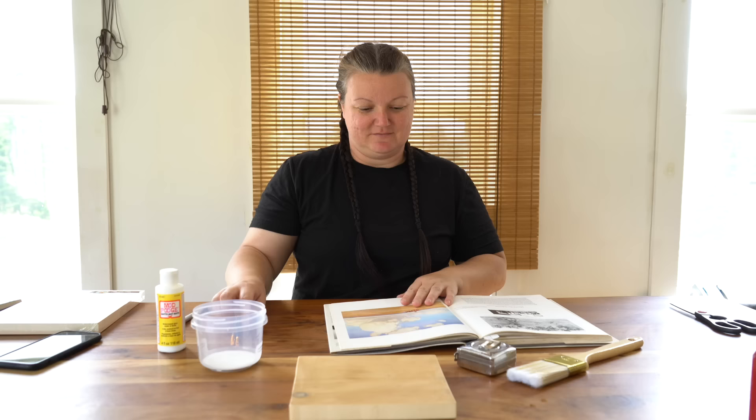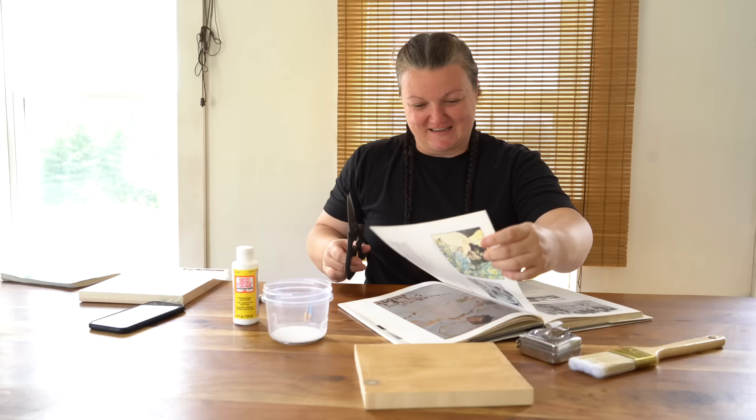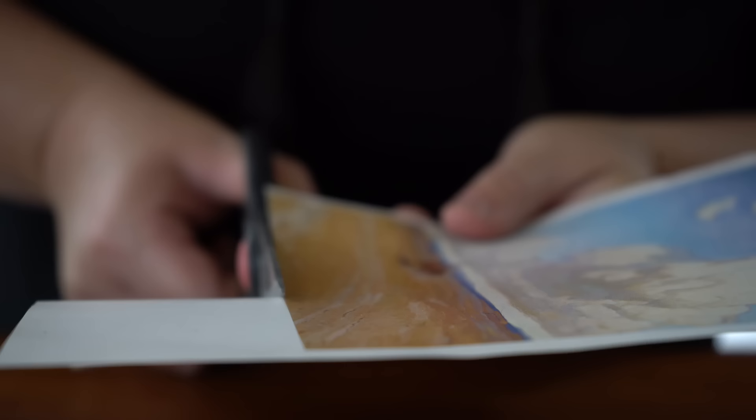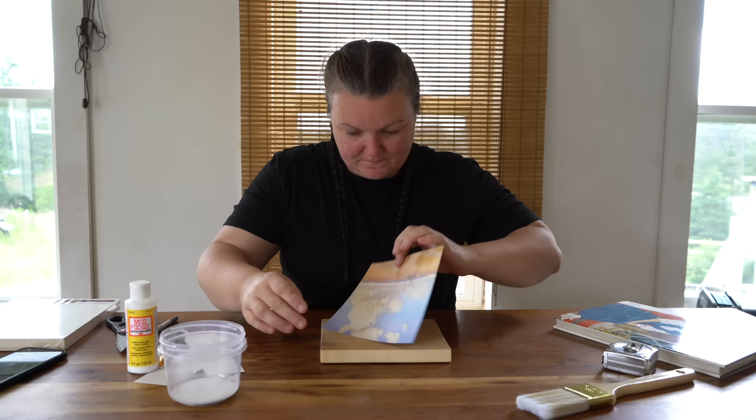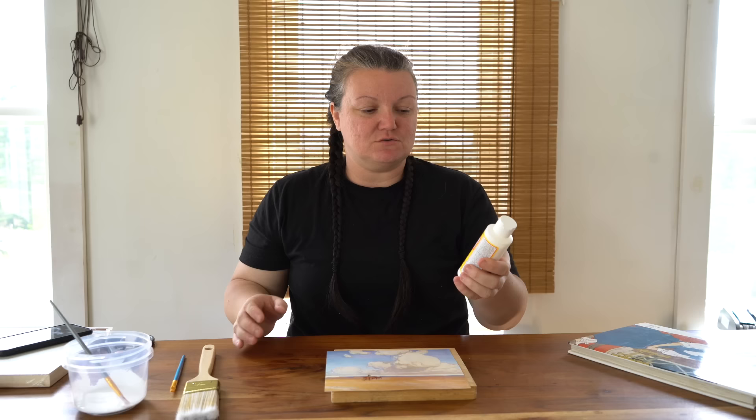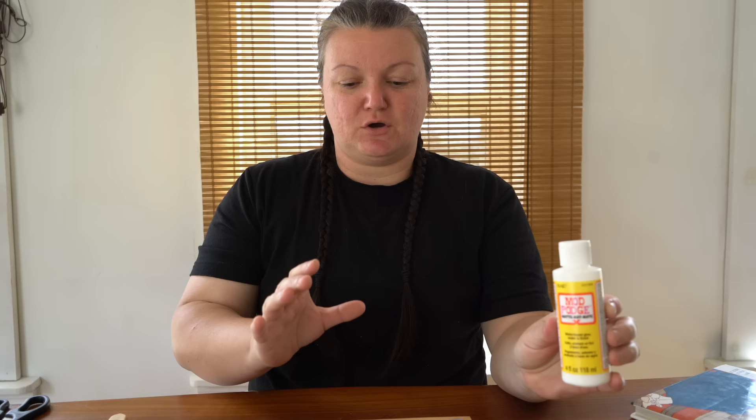Okay, I'm cutting the book — I feel like I'm doing something so naughty. I'm going to cut exactly on the color line right where the color stops. Because the print is glossy, we don't want it to just look like a printed page from a magazine or book. So I'm going to use some matte Mod Podge — I'll Mod Podge the painting onto the wood backing first, and then use the Mod Podge to create 3D detailing on the painting as if it were an oil painting.